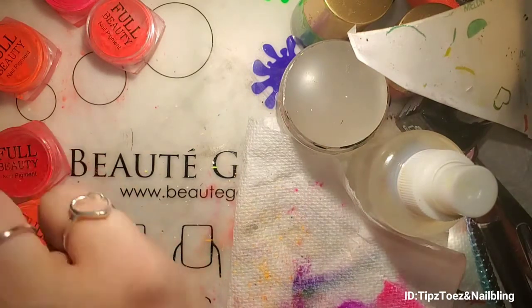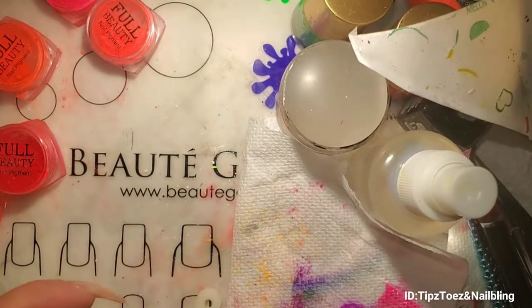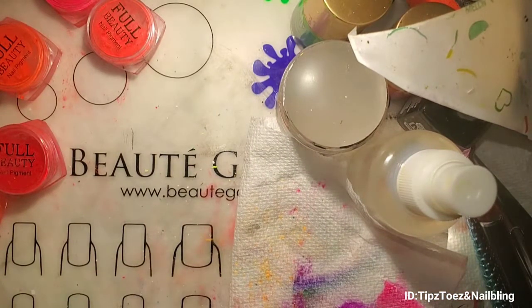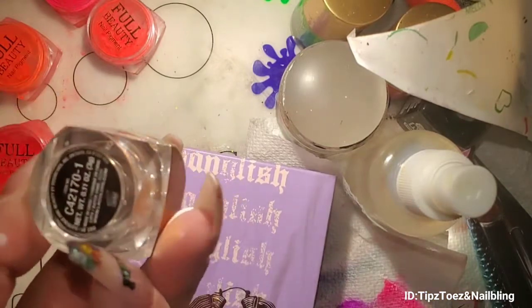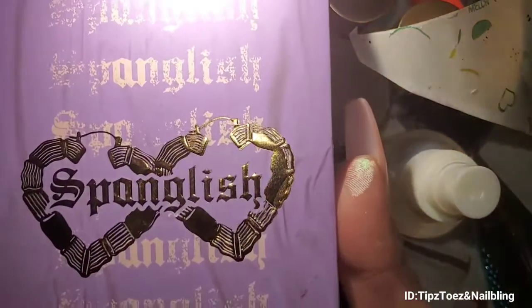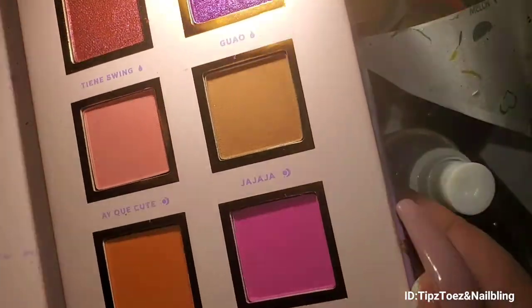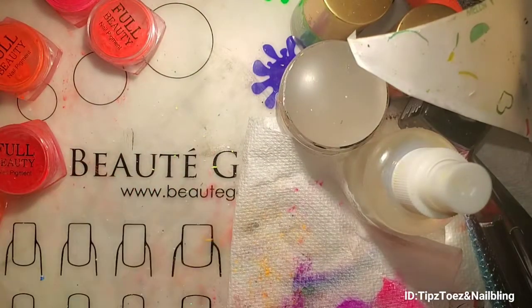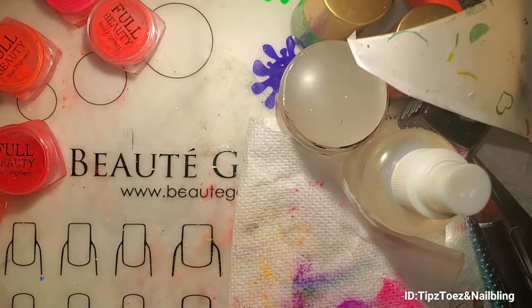You could use any pigment powders, but I did want to try one thing — I always wanted to know if pigment powder like this would work with eye shadow. So we're going to give that a try. I have some LA Colors loose pigment, some Alamar Cosmetics Spanglish palette with really pretty colors, and some NYX — some drugstore. So we've got like a more high-end and a high-end drugstore option.